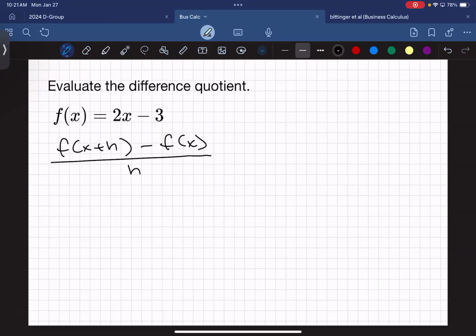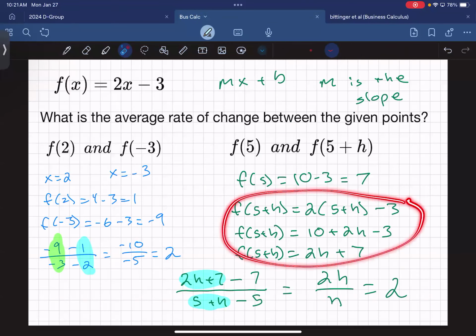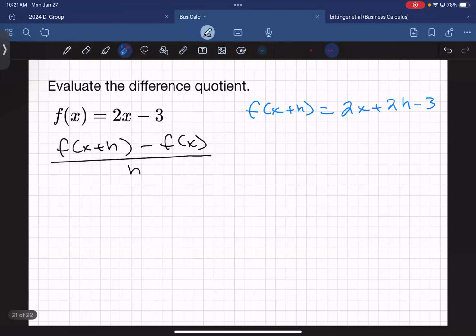With that said, though, if I go through here, the one thing I do not have is that f of x plus h. But keep in mind, once I plug that in, all I can do is distribute the 2 as we saw before. The big difference here is I'm left with 2x plus 2h minus 3. I can't combine anything. Okay, so make sure you go back to the work that we did here. But know that we can't combine terms like we did before. So that's why I'm just leaving it as 2x and 2h. Okay. With that said, though, now we can plug in the information we needed.